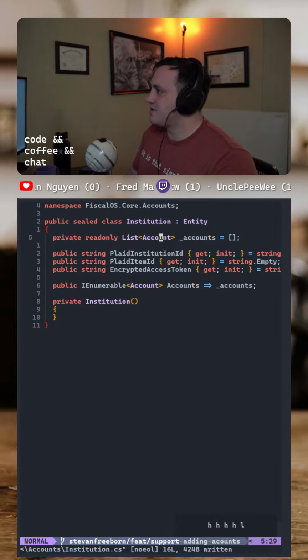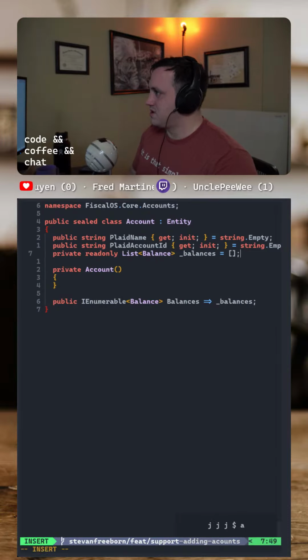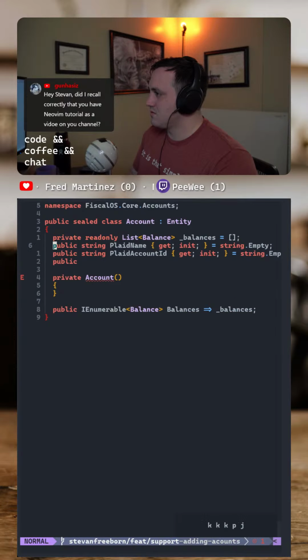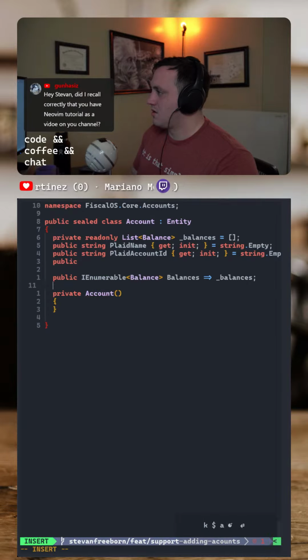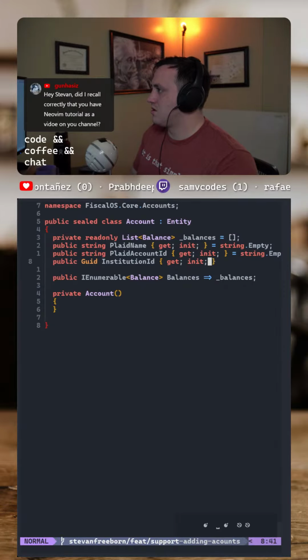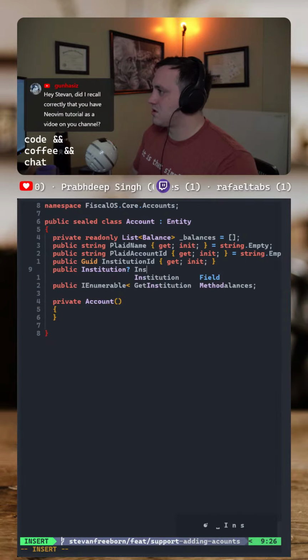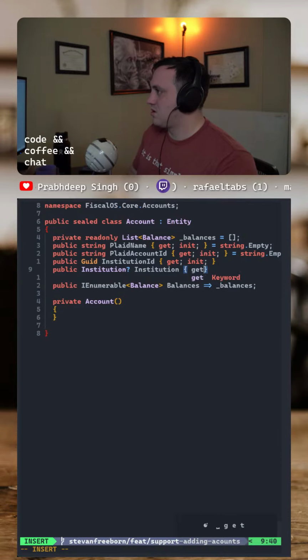And then account is going to have a public GUID, which is going to be the institution ID, and public Institution, like that.